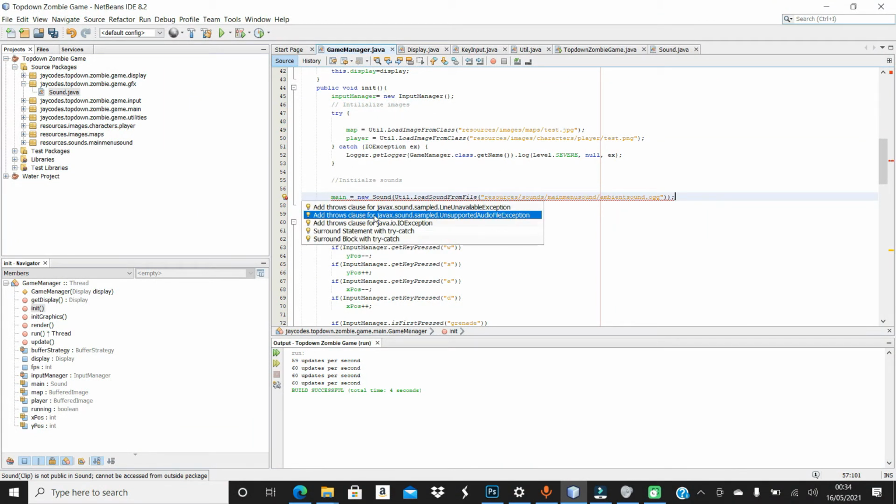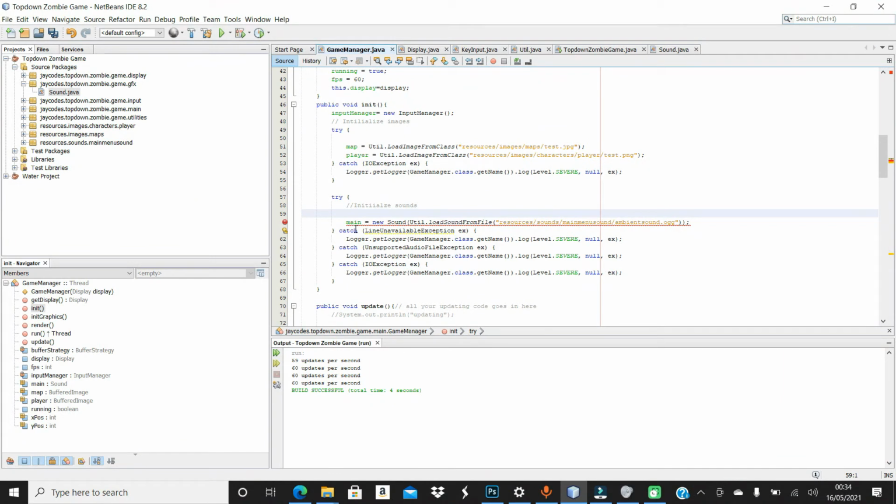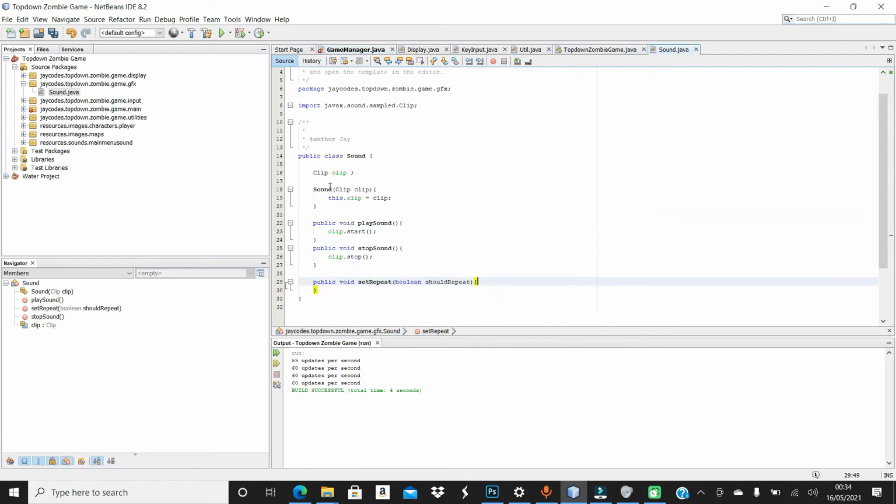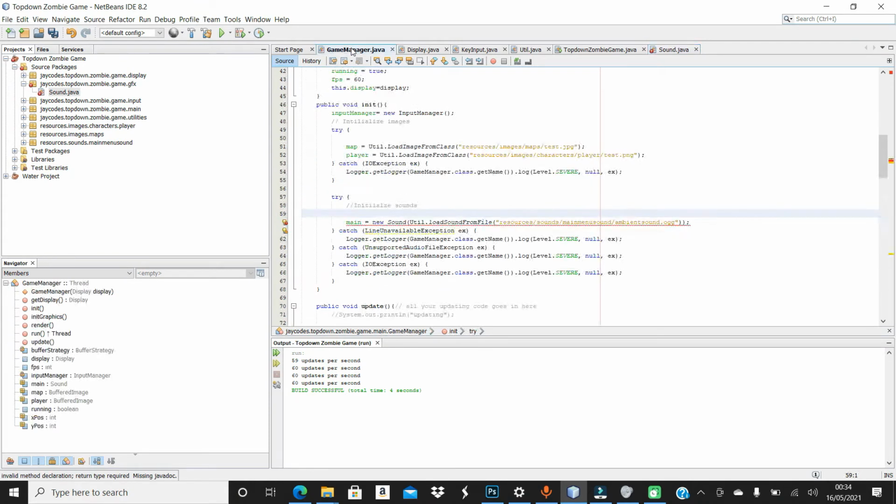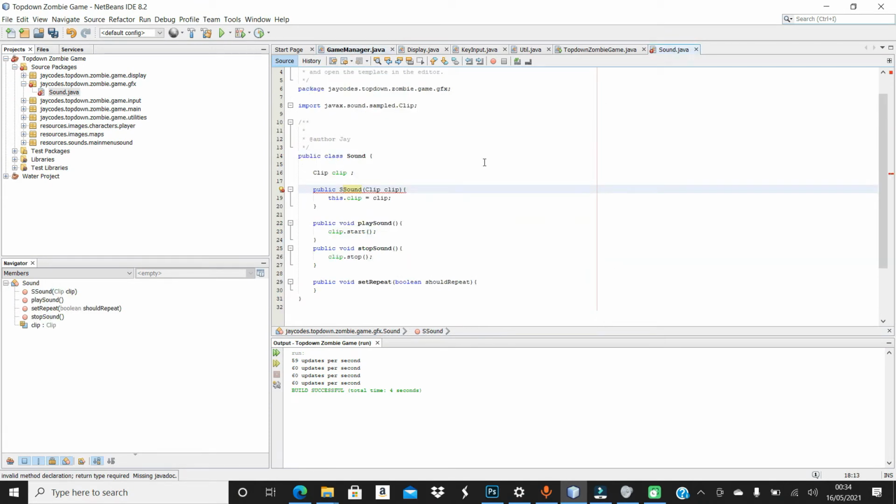What does it say? It throws a sound statement, try a catch. Oh, we didn't make the constructor public, so I need to say public. And the error goes away.